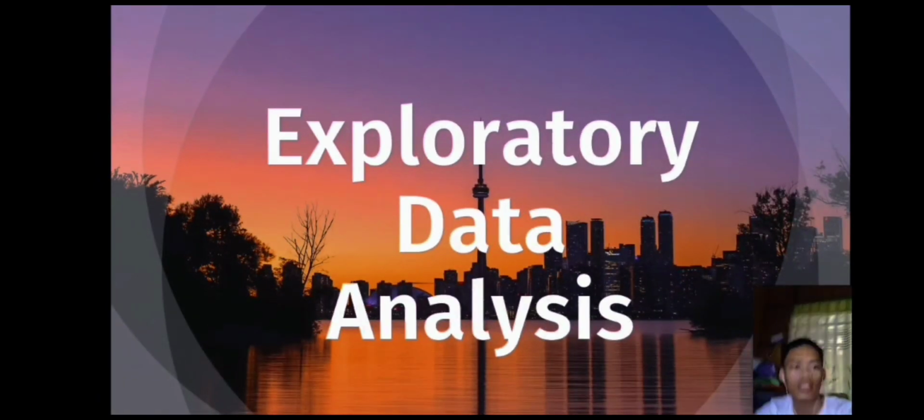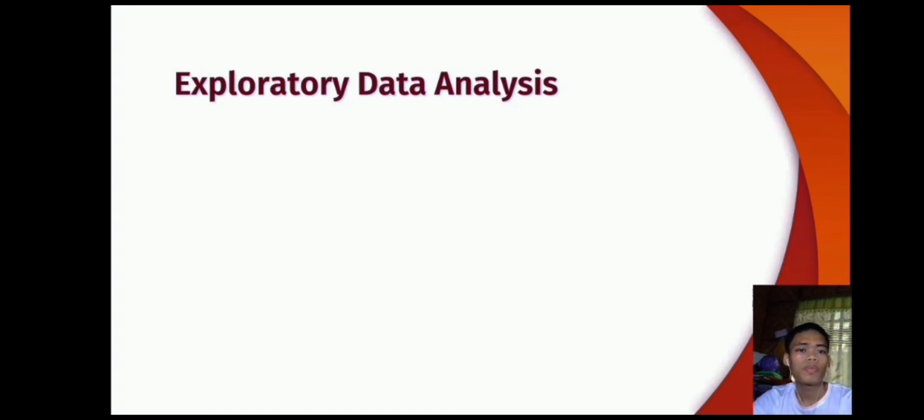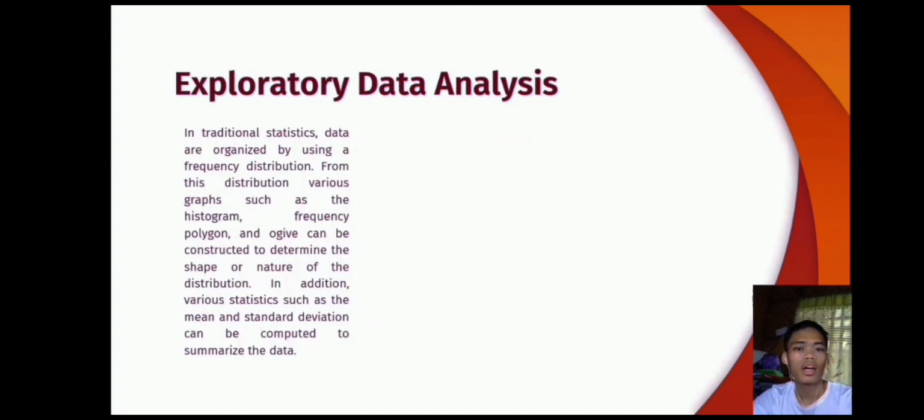Exploratory data analysis. In traditional statistics, data are organized by using a frequency distribution. From this distribution, various graphs such as the histogram, which we have already discussed in the previous discussion, frequency polygon, and ogive can be constructed to determine the shape or nature of the distribution. In addition, various statistics such as the mean and standard deviation can be computed to summarize the data.